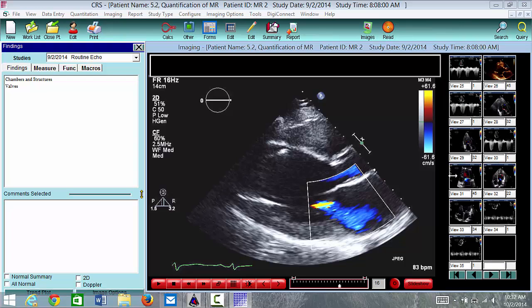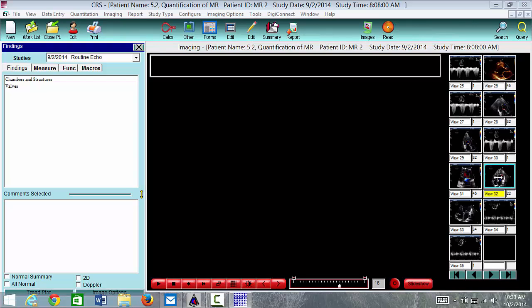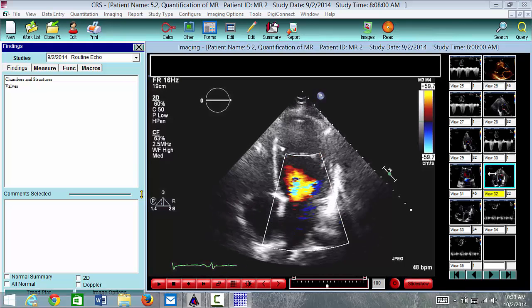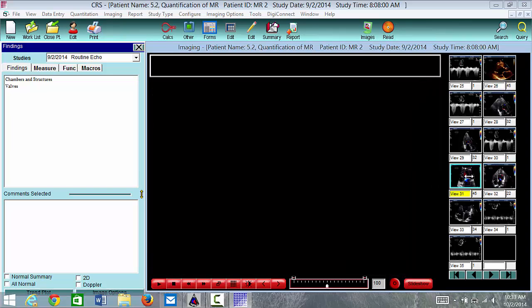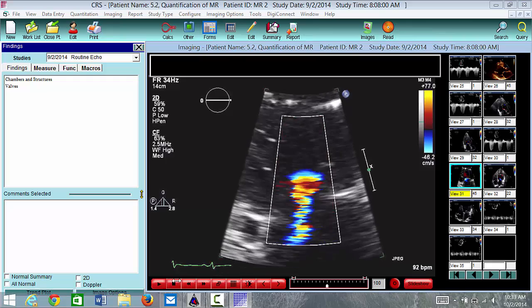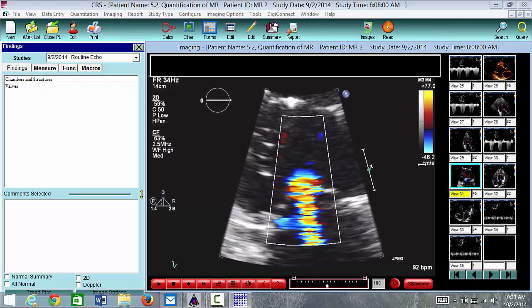So here is 4-chamber, looking at the mitral regurgitation. And this is a zoomed up image looking at the PISA with the shifted baseline. Here we go. Good. So notice that the baseline's been shifted.